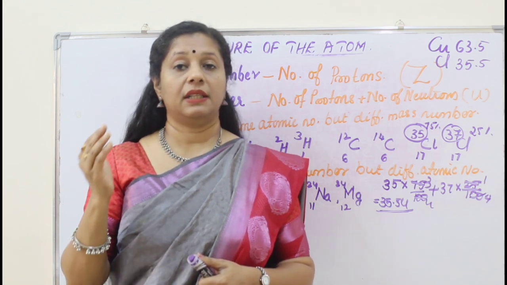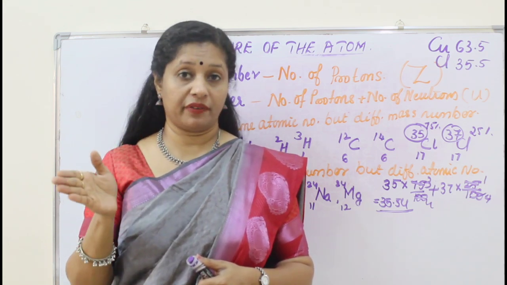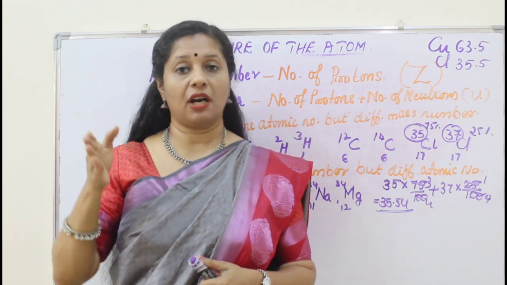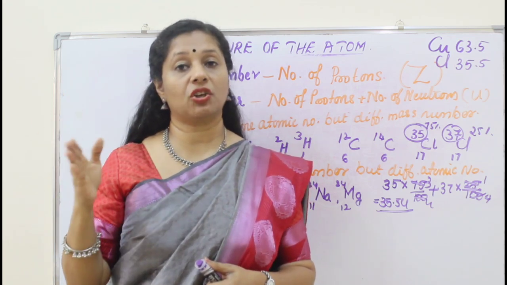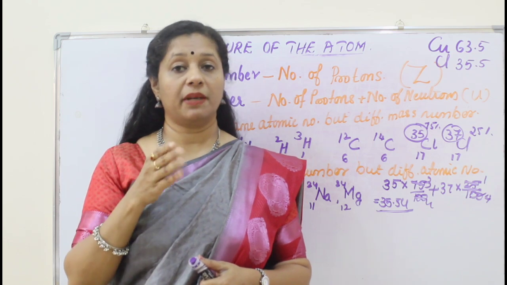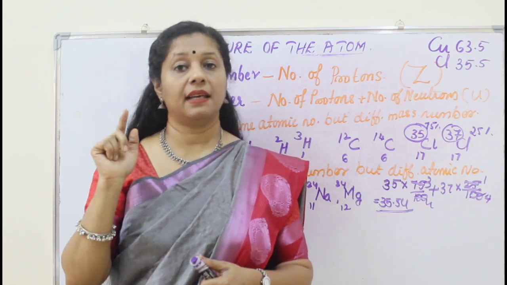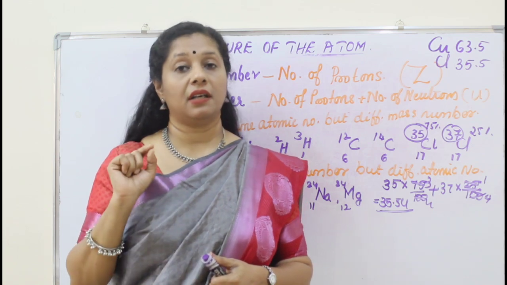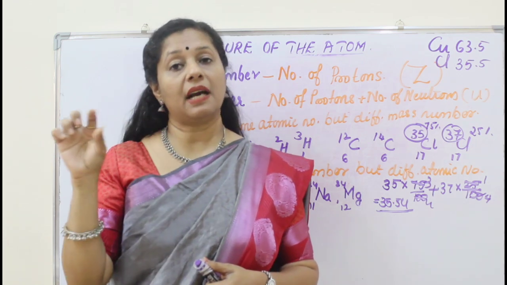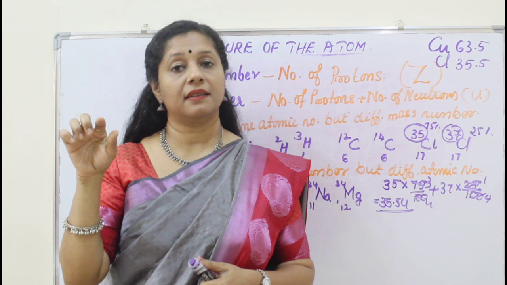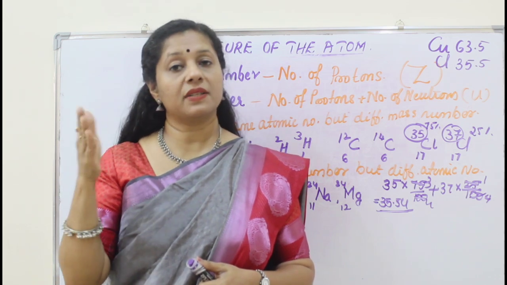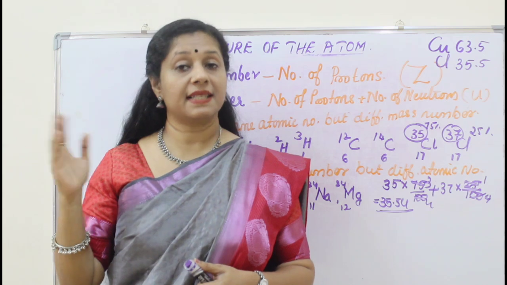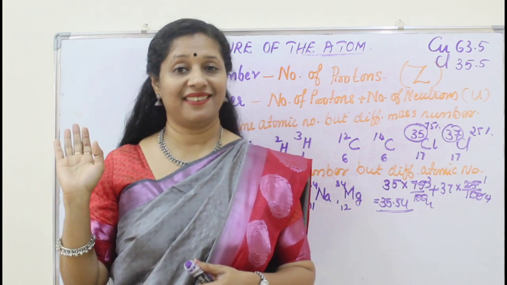Now coming to something called electronic configuration. When we write how many electrons are in the K shell, L shell, M shell, N shell, that is called electronic configuration. For example, sodium I told you: K2, L8, M1. So 2, 8, 1 is the electronic configuration of sodium. The last number is the valence electron. If it is 1, 2, 3, that is the valency. If it is 5, 6, 7, then 3, 2, 1 will be the valency.